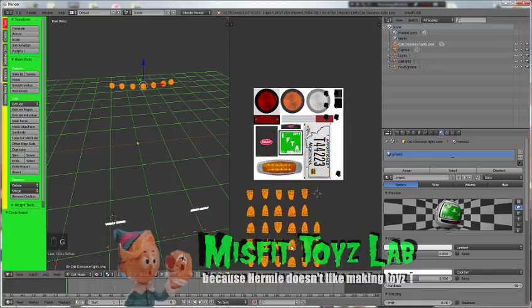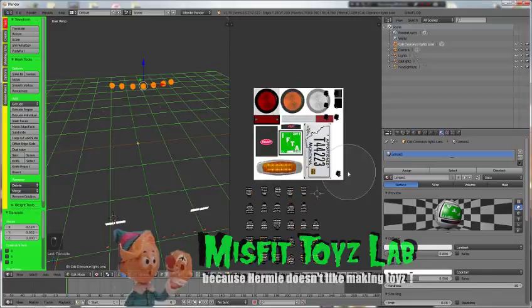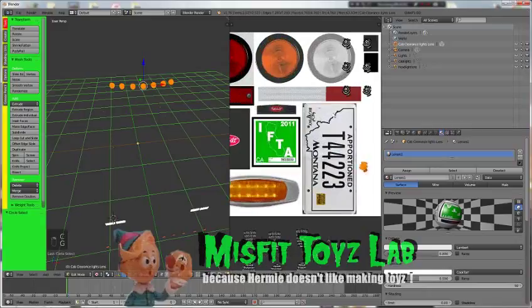You're just making sure everything's moving that you want to move, and you just scroll, move it off, click at that, and then we go G, move them up here, put them in the middle.